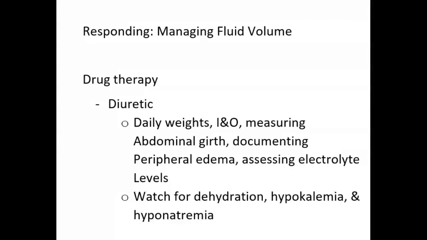Some clinicians prescribe furosemide and spironolactone as a combination diuretic therapy for the treatment of ascites. Because these drugs work differently, they're used for maintenance of sodium and potassium balance.